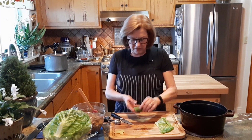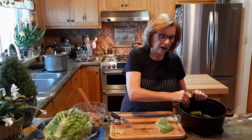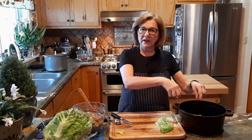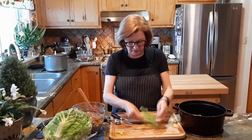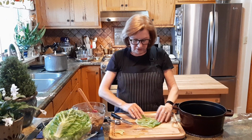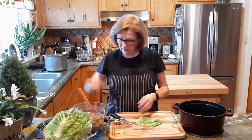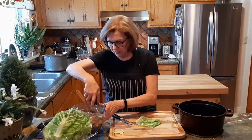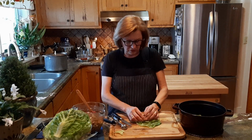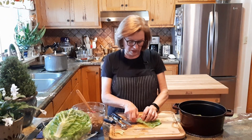Now we're going to arrange them in our Dutch oven so that they are a tight circle. And then when we do the bottom, then we'll do the next layer until we've got them all in there. And, you know, this leaf is torn, but just be creative. Take the leaf and fold it over, and it's fine. It'll hold up. And then I've got my meat, and you can even flatten it out a little so that it's more of a little cigar shape.